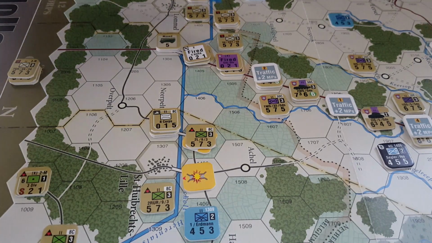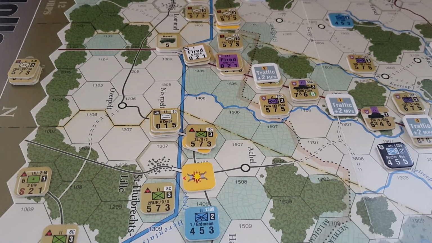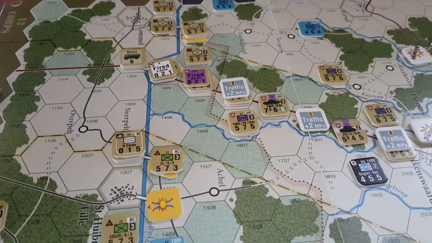Up here we don't actually have a bridging unit yet. So we don't absolutely need a bridging unit, but if we don't have one, we have to go for what's known as automatic repair. Automatic repair can only happen when there are no German units within 5 hexes. So that's not the case up here. We have the Fallschirmjäger unit very close by, so nothing much is going to happen there.